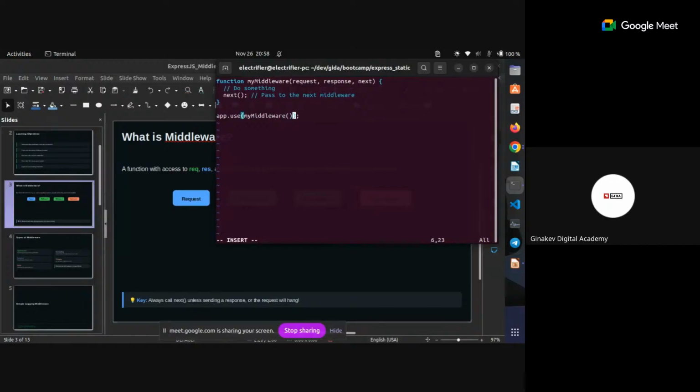You're not going to execute the function. Remember that you're not the one that is supposed to call it. You will just define it and then pass it to Express.js. Express.js is now the one that will call myMiddleware when the request comes in. Once Express.js calls myMiddleware, it passes these arguments, and then you use each and every one of them. Once you are done and you feel that the request can now proceed to the next middleware, you call the next method. That is how simple it is to use.